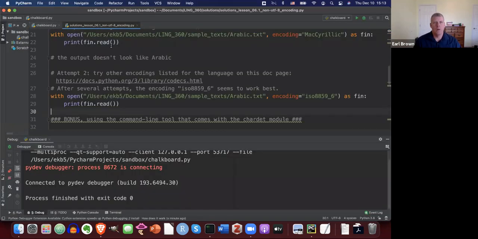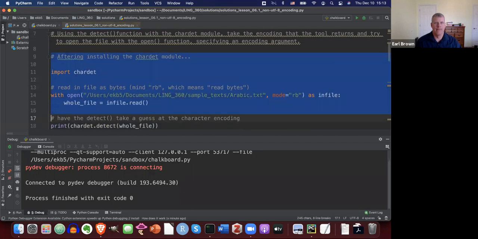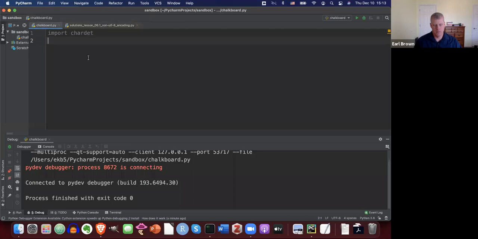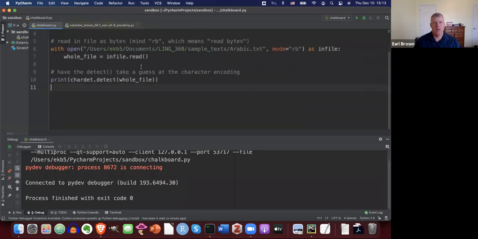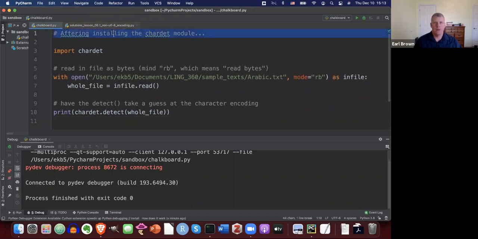Okay, so I will just grab a little bit of code here and bring it over here. After installing the chardet module, which we just did with that plus sign in the other window, you'd import it.